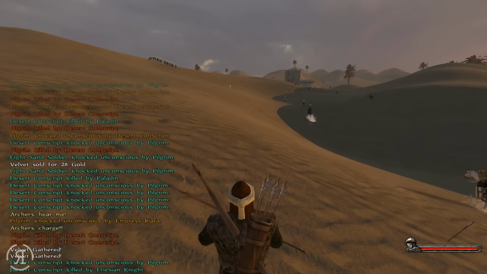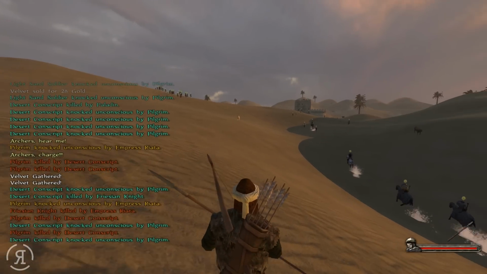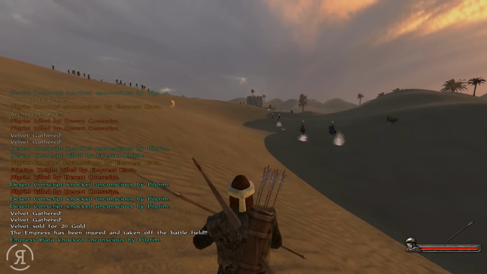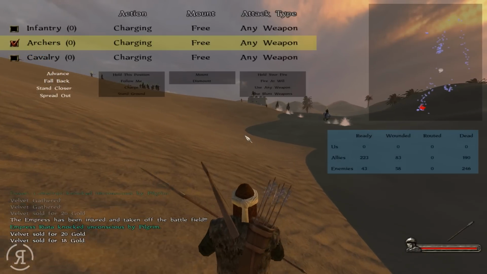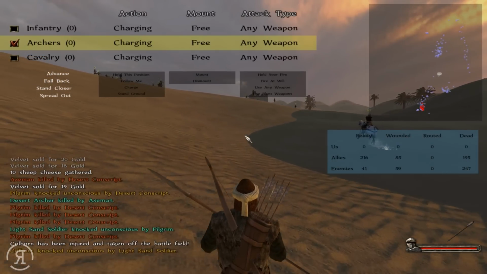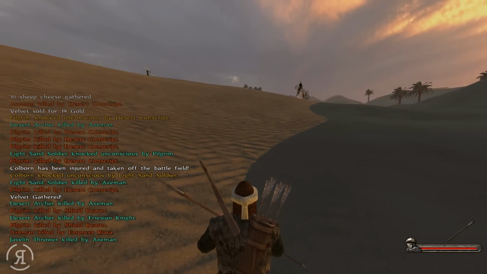I'm actually going to tell our archers to charge in now, because they're all just standing there being a bit weird and, you know, standoffish, hilariously enough. Anyway, it seems like this is probably going to be the final push for us. And yeah, the enemy literally has nothing to stand on, except Colborn's many corpses.